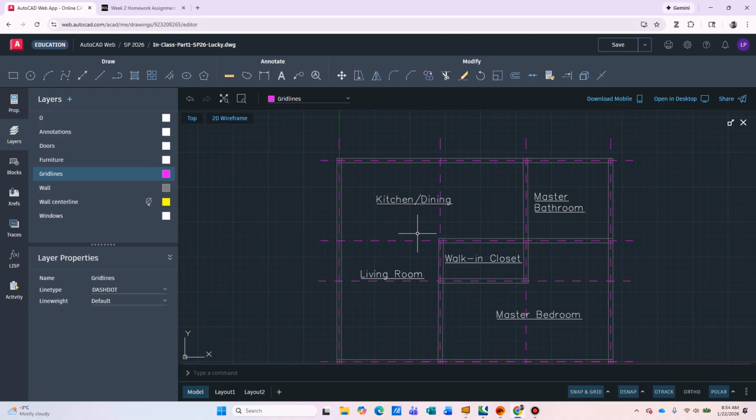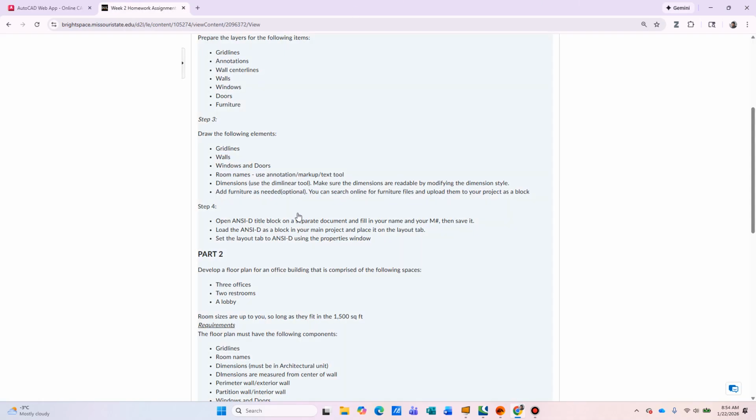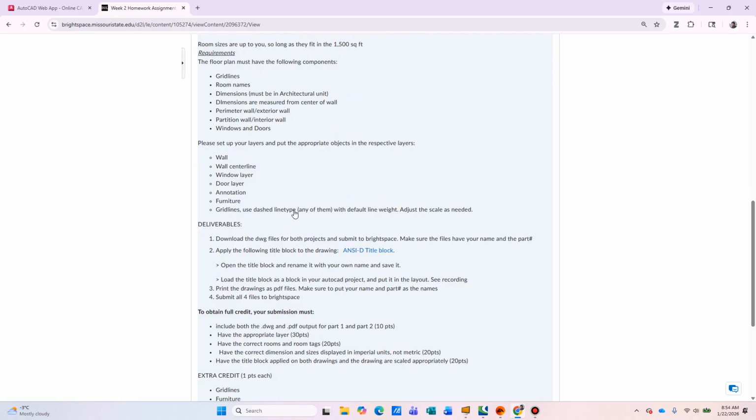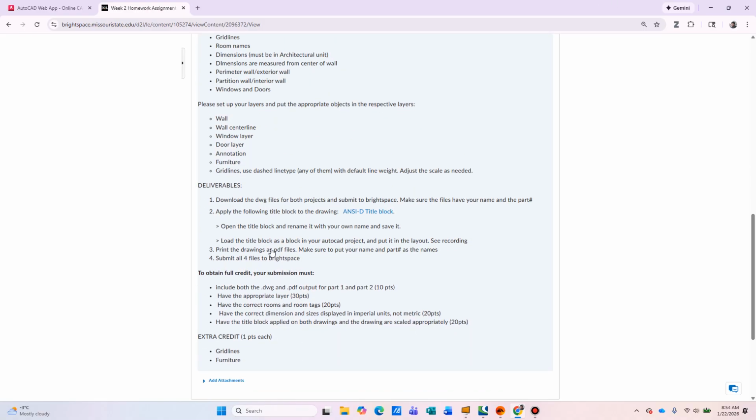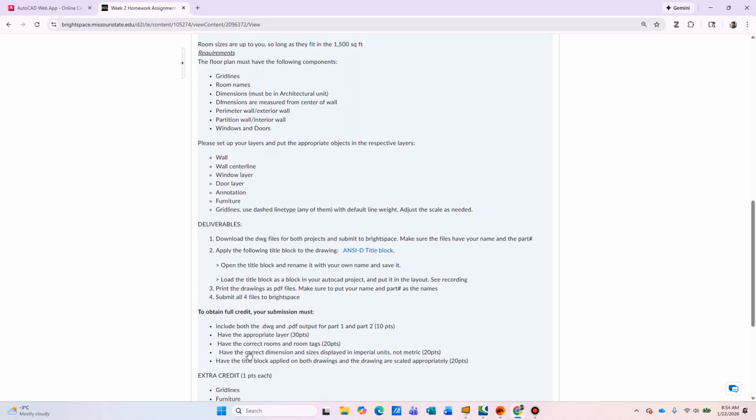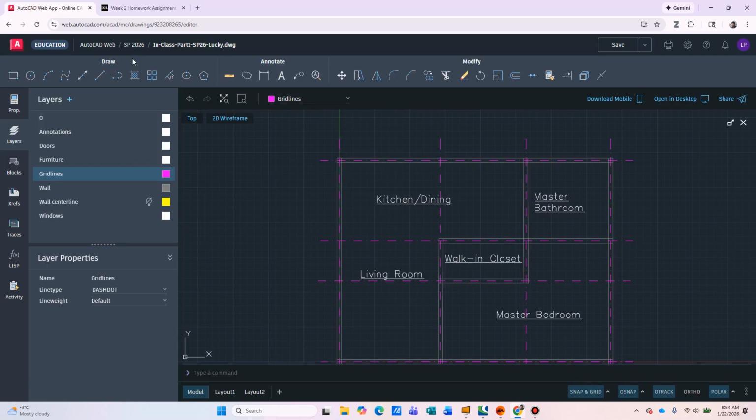So the deliverable for this assignment is going to be, let's see. Oh, we already have the grid lines. You have to submit both the DWG file and the PDF file for this floor plan.